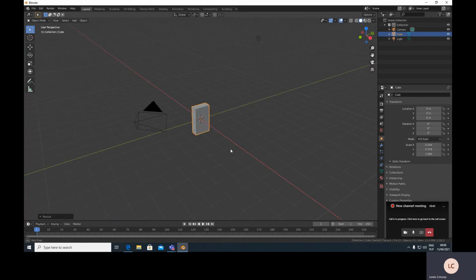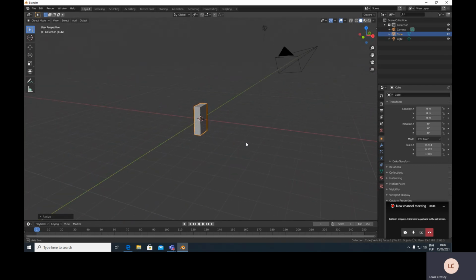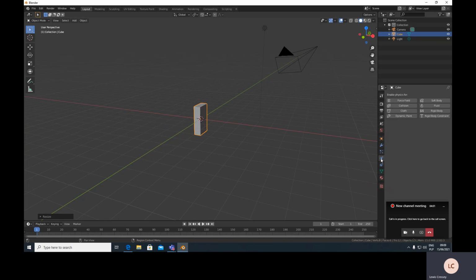Okay, now once you've changed size and it looks something like this, you're ready to use this as a domino in your physics simulation. So to turn on the physics, we go over to the right hand side and you'll see there's this icon which looks a little bit like an atom, and we click on that icon and then you get a choice of different types of physics. Now the simplest type of physics, and the type that we're going to be using today, is called rigid body physics. So we click on rigid body and that has enabled the physics on this domino.